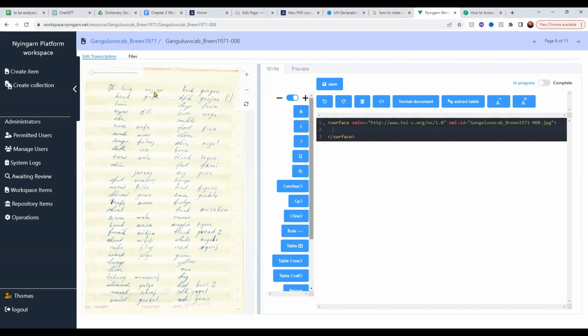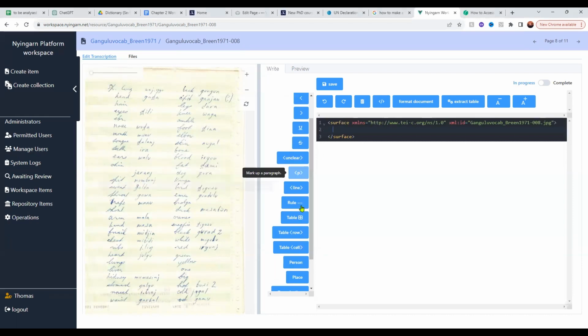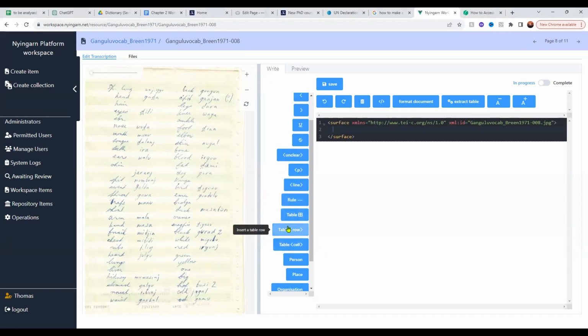What you want to do is count how many rows in the table that you need. So for this particular example, we need 29. So it's 29 words down, but I'm just going to make a 10 row table just for the purpose of this video. In order to do that, because you want to make a table, you select the table button here, which then gives you this. Between these two brackets, table bracket, and these two triangle brackets here is where you want to begin.